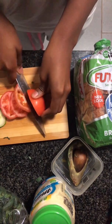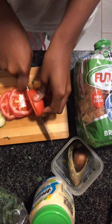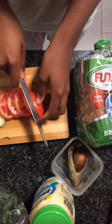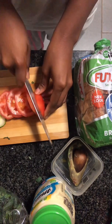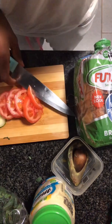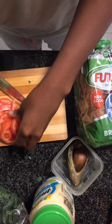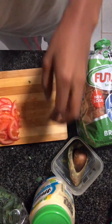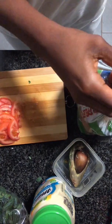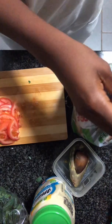And in that, I added some tomato that I sliced up and some cucumber that I sliced up. And I also had some kale and half of an avocado that I used up like a day ago, that also needed to be used up, and some vegan mayonnaise. Basically, I was using up all the fresh foods that I had left that needed to be used up before I left Res. I didn't buy more things, and so I had to make a sandwich with what I had.